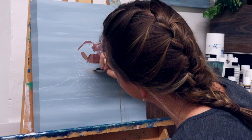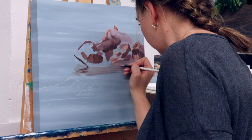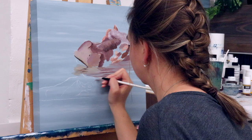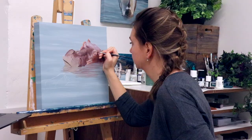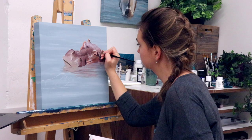Going into more brush specifics upon request: I'm using a number 10 filbert brush. This is actually the same brush I used for my entire Skillshare painting — the background, the animal, even all the details. It's got a really nice fine edge, and they're about six dollars, so you don't have to get really fancy brushes. For the water, to get a sharper edge and blend it out a little smoother, I'm using a sword brush — those are the ones on a really steep angle. They hold a lot more paint than a liner brush but you can still get a really fine edge.